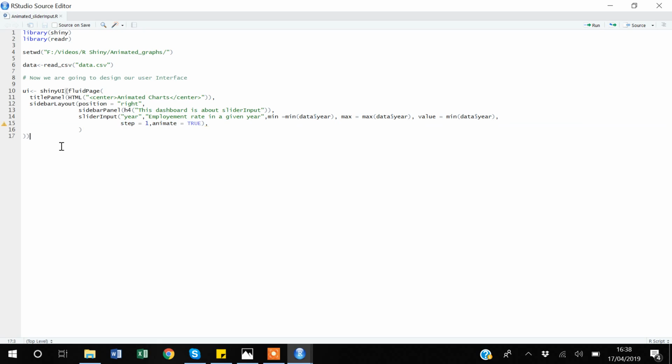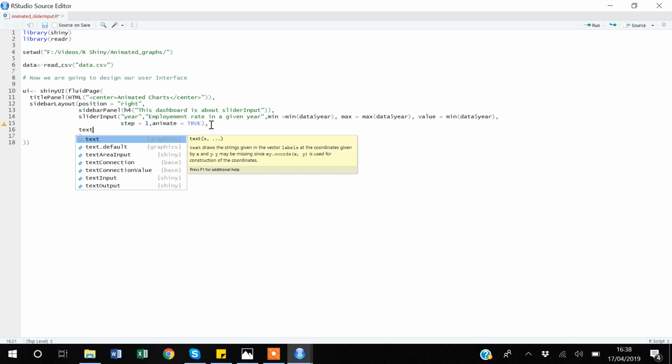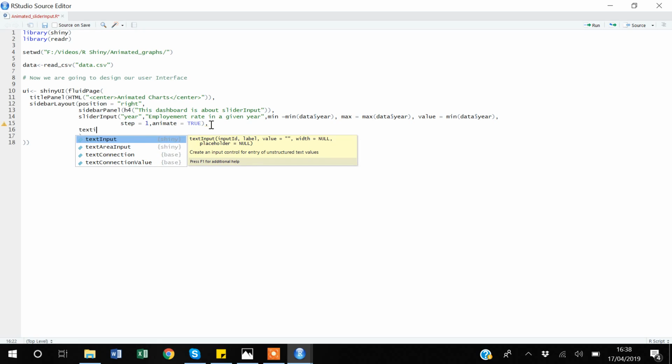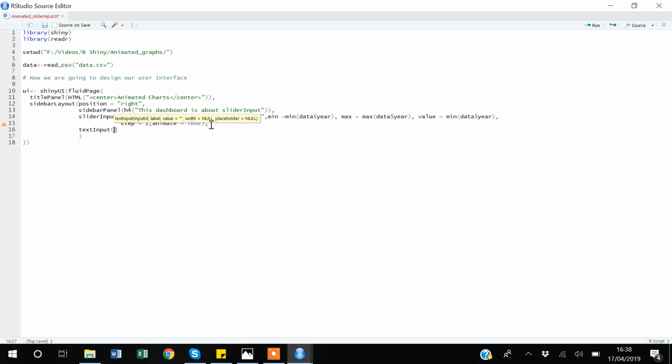So the next thing I want to create is a text input. So I will create a text input now. My text input ID will be remarks.